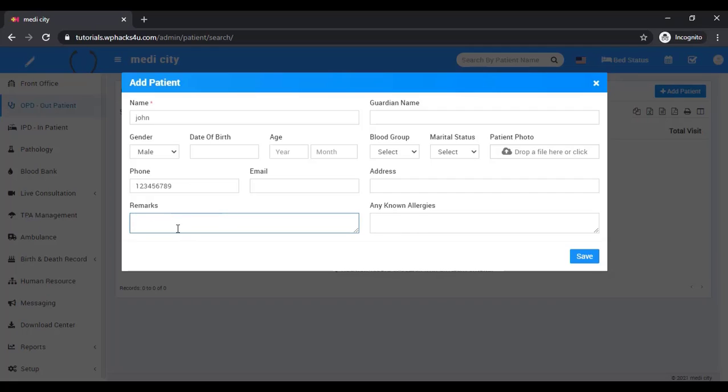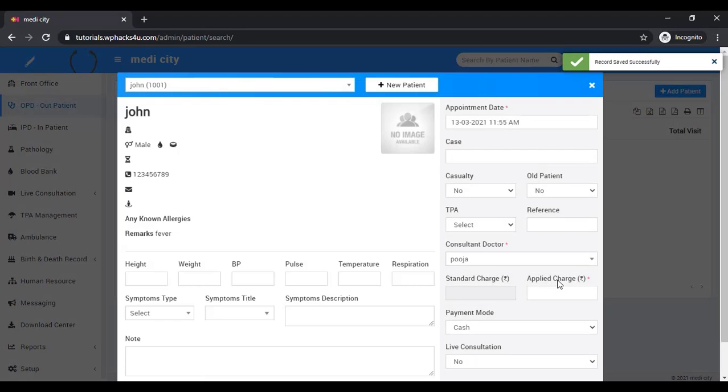Doctor can edit here. Once you finish that, click on save, and the doctor can add the case, casualty, or the details about the patient. Doctor can use that section.